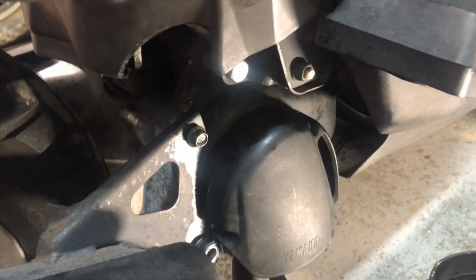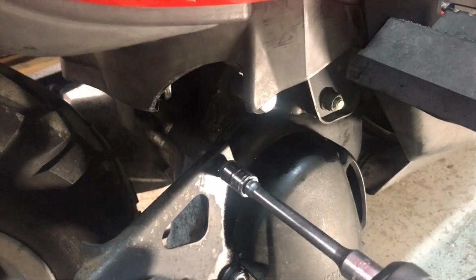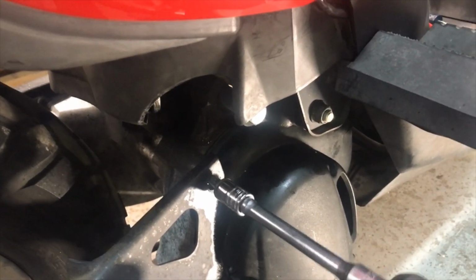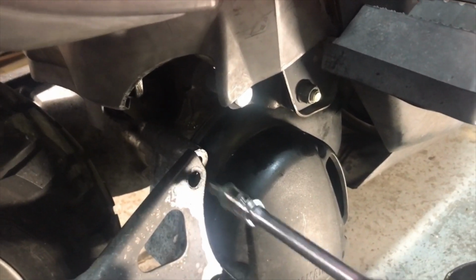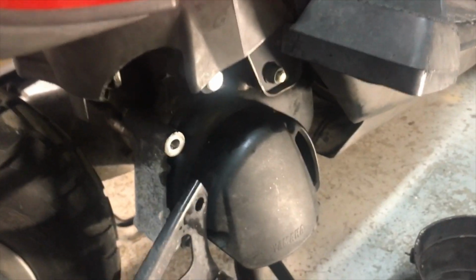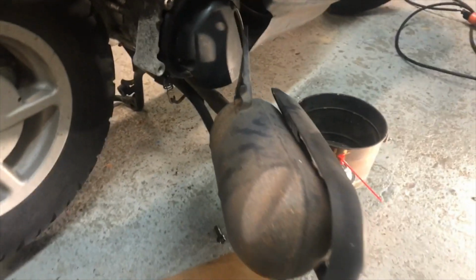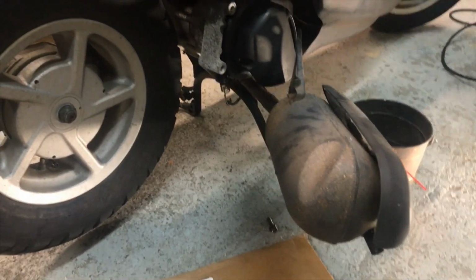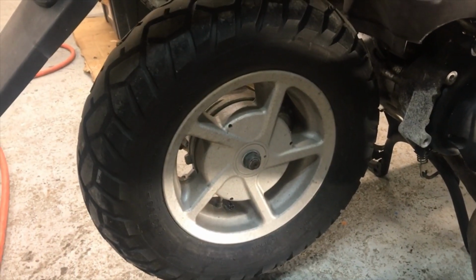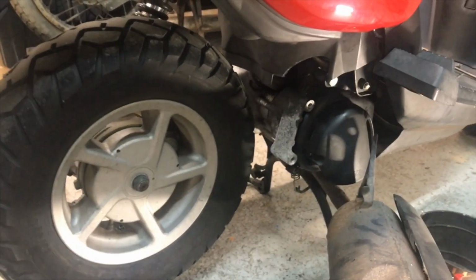I always like the way people just walk up there and loosen everything up, and it just pops right off with nothing. I figured I'd give that a try. That worked pretty good, don't it? I loosened it up before it all falls apart. You can do it with 1 hand, right? So anyway, that's out of the way. I'll move it a little bit to where it's not leaning on anything, and I'm sure that's gonna pop right off when I loosen up that nut. All right, so should be simple.